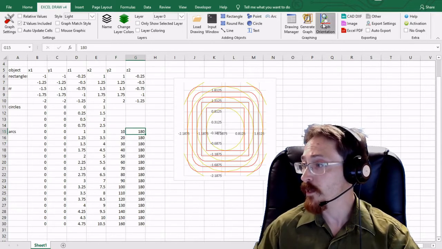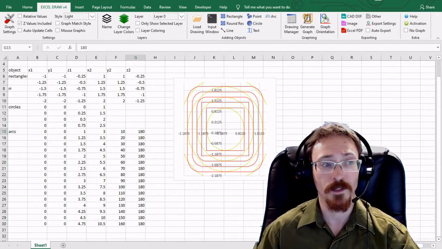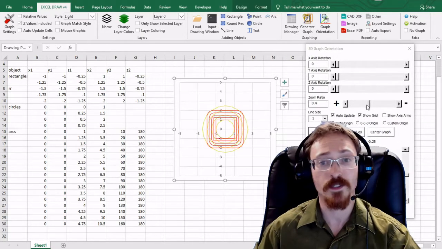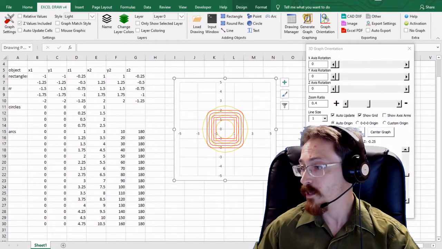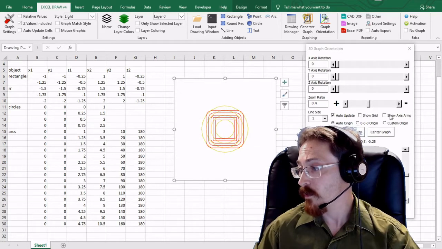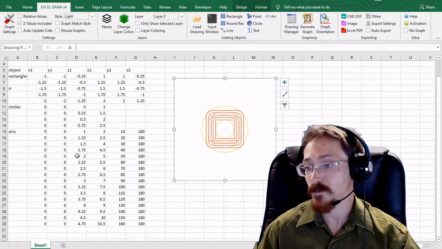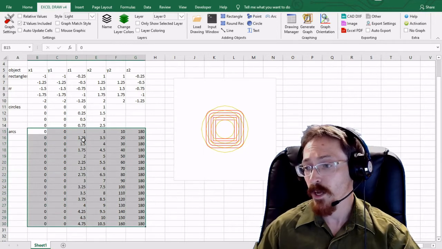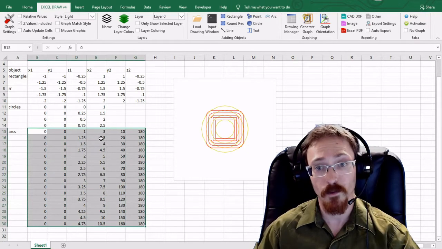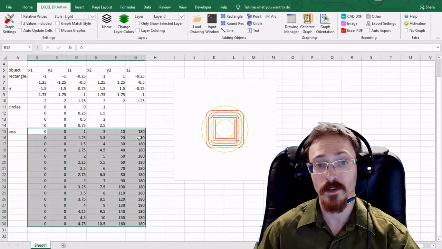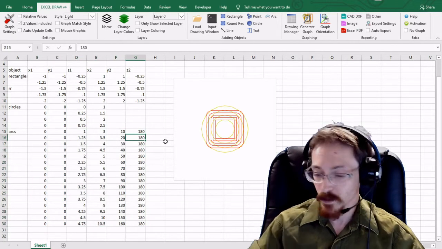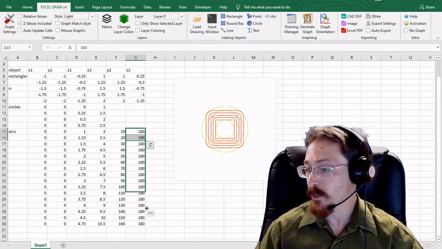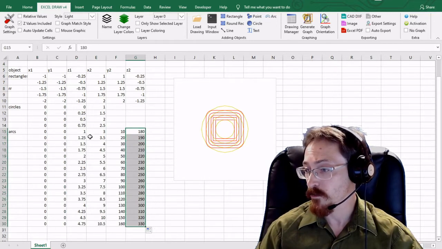And I'm going to go ahead, open up my graph orientation window, and I'm going to zoom this out a little bit so we can better see what's going on. There we go. And let's not show the grid. Okay. So if I select the arcs right here, we have the origin, X, Y, and Z. We have the radius. Then we have the starting angle and the ending angle. And I actually want to make these 190. That way it kind of rotates around. So let's bring that down just like that.